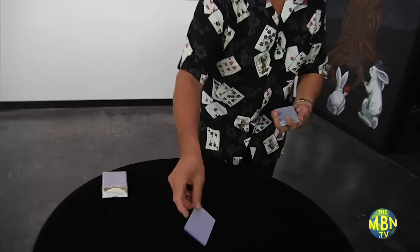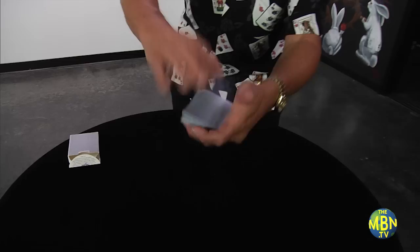Here's the trick. A spectator selects any card from anywhere in the deck — I won't look at it, I have no idea what it is, but I'll let you see it. So that is the chosen card. Now remember, I don't know what it is. Then you say, put your card anywhere in the deck — just call out the word stop wherever you want to put it. The spectator says stop, you say put it in. They put it in and you cover it up, so their card is lost in the deck. That looks pretty fair, doesn't it? It's lost.